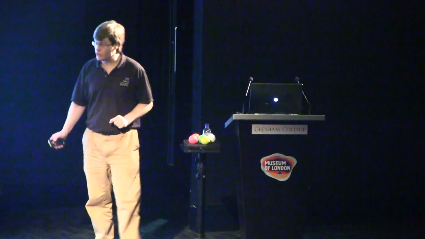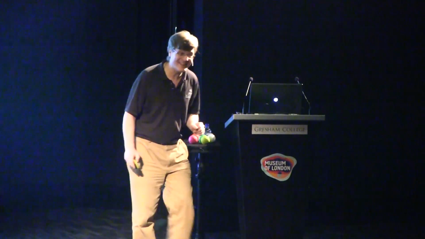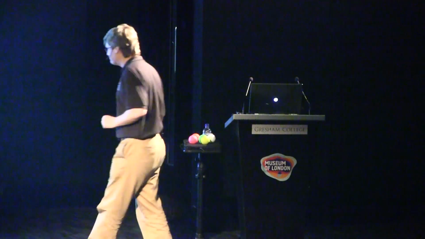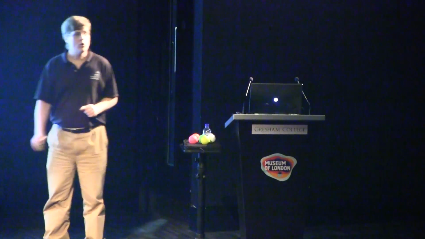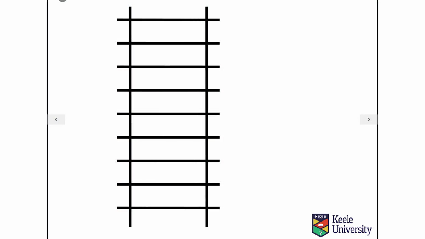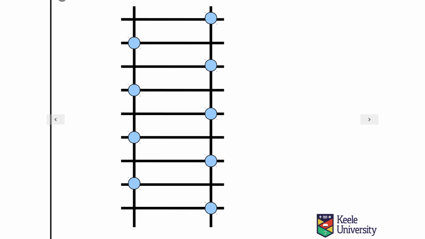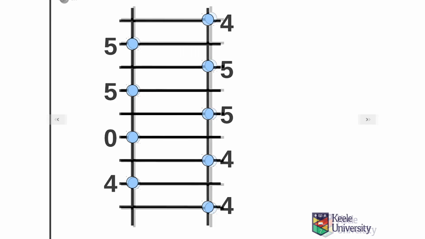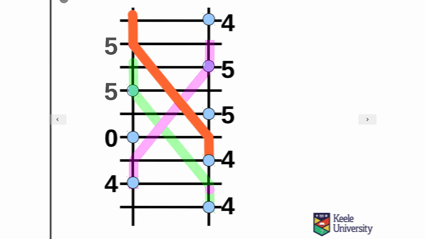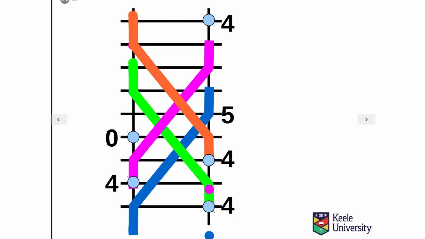So I will do that for you, because this is cool, right? The question is, how can you do it? Well, here we go. Do you remember rule number 3? Hands alternate. Very good. I'm impressed. Hands alternate. So there we go. And I do a 4, and then I do a 5, 5, 5, 5, 0, and then I go back to doing 4s. Now, the 5, as you remember, changes hands.